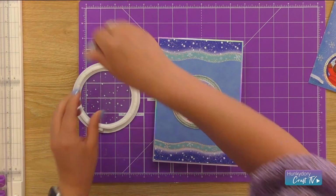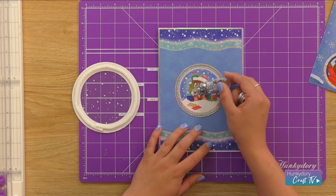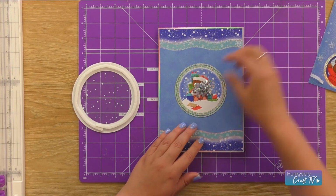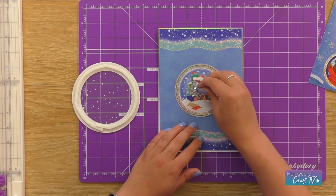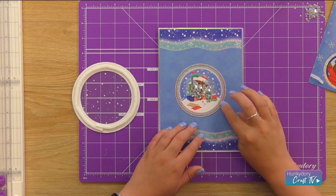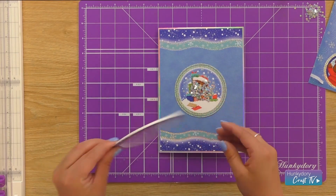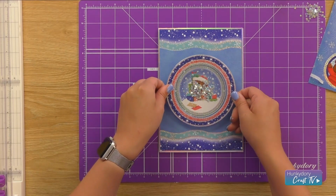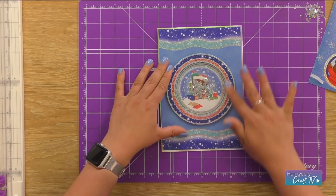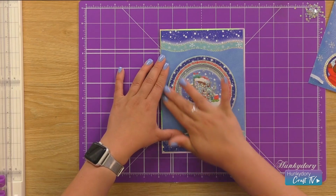And then what I like to do is put all of my sequin elements in the center of my frame, like so. It's up to you how many shaker bits you put in. I'm just going to remove some slightly so we've got enough movement in our card. So making sure that all of your sequins or your glitter that you're going to use is in the center of that element. Now we can take our topper with our foam roll on, place that in the center and make sure you're pushing down on all of those areas so those sequins don't escape.